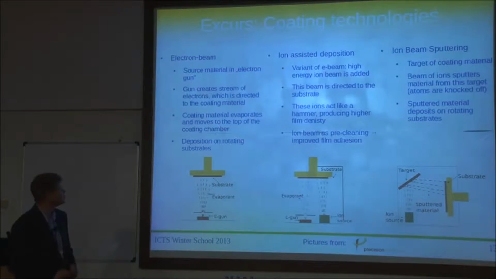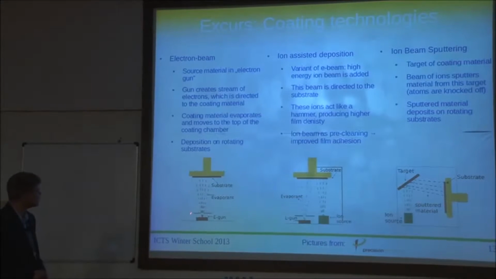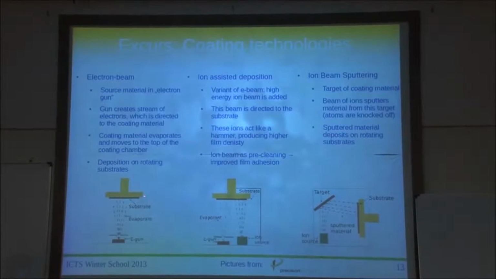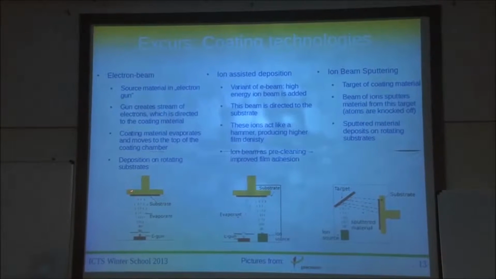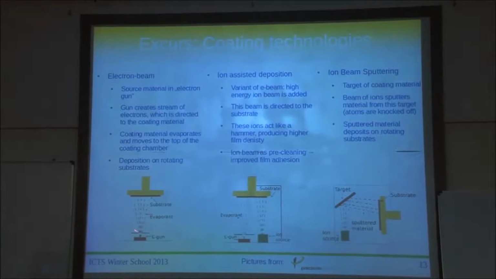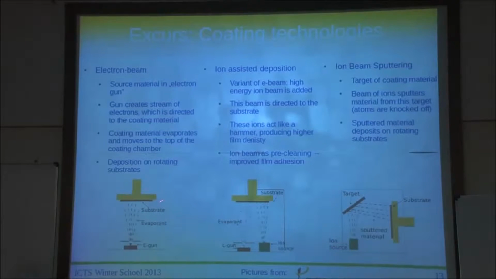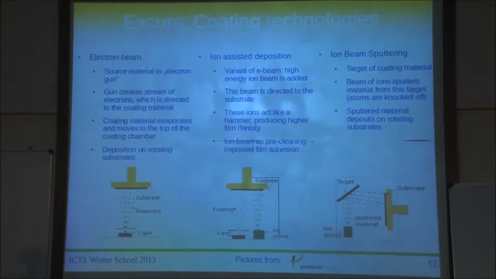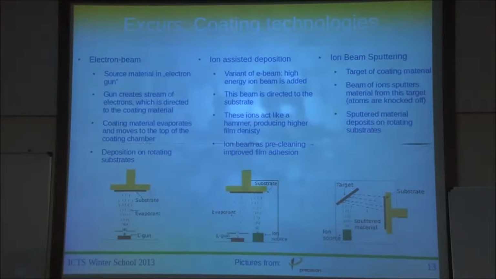So I found this little table here. I'm not going to go through it in detail, but the main principle is that for the normal coatings, you use an electron gun that is sent to the material which is going to be used as a coat for the substrate. The substrate is on a little disc which rotates here, and this evaporant settles down on the disc. You let it rotate for a certain while until you get a thickness of, say, lambda quarter for an AR coating, and that gives you the layer.